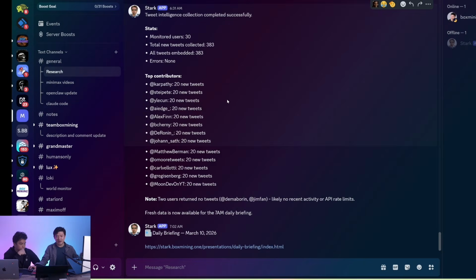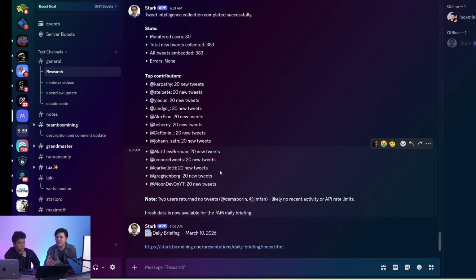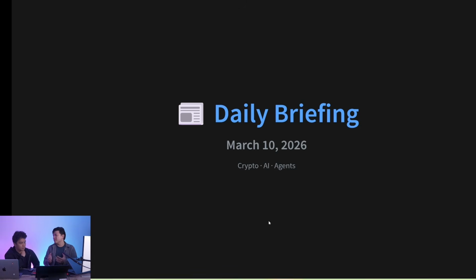So I'll give you an example of what I'm using my OpenClaw to do. This is running on Sonnet right now. Stark is the name of my bot, and he does an intelligence briefing for me every morning. We created this procedure, the daily briefing procedure, ourselves. We said, look at top tweets by different people that we're monitoring, collect these tweets, combine them into a report document, and then transition that into a slide for us to show. So it's actually a multi-step process if you think about it.